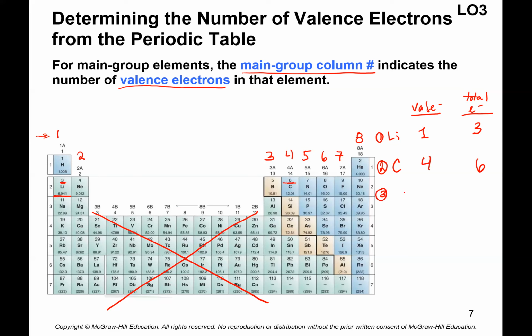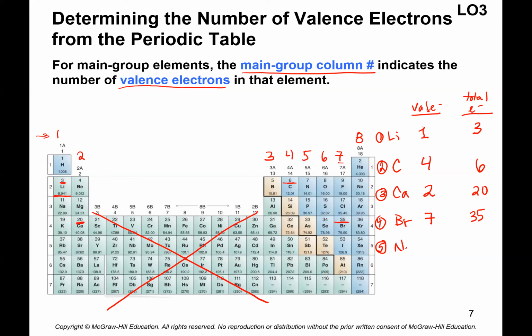Let's look at another example. Let's look at calcium. Calcium is going to be over here. Its atomic number is 20, so it has a total of 20 electrons because it's neutral. It doesn't have a charge. And then calcium is going to have 2 valence electrons because it is in the second group. What about bromine? Well, bromine is over here. Atomic number of 35 means it has 35 electrons as well if it's a neutral atom. And the number of valence electrons is going to be 7 because it's in the 7th group of the main group elements.